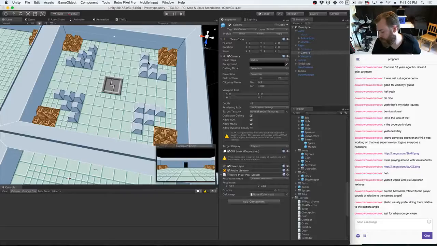Jail tiles. I need to do jail tiles. Come on, do the room as well.